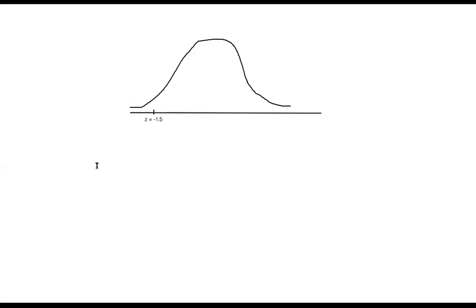But it does give us the area information for z equals 1.5, and that is simply the absolute value of -1.5. So anytime you have a negative z-score, you take the absolute value and look up the positive version. So now I'm also going to mark positive 1.5 on my distribution. So let's say it's here. Z is equal to 1.5. So this is what I'm going to look up, and it will give me the area to the left of this point. So it's going to give me this entire area.